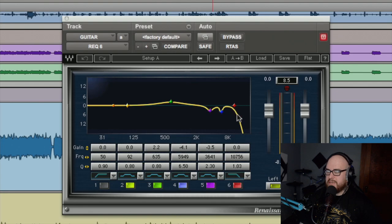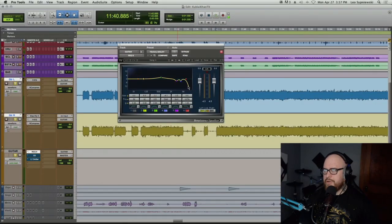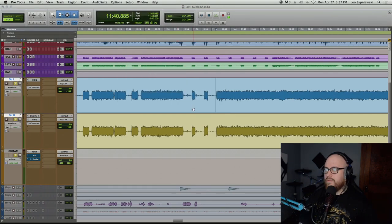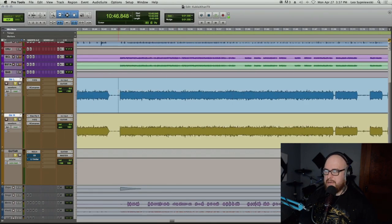There's always going to be some kind of hiss at the top of a guitar signal unless you're using a mic that rolls off completely at like 8K and above. And it just keeps the mix from being harsh on my ears. I do mix pretty loud in these DT990s, which do have a bit of a colored top end, but overall, I just don't like that fizzy top end in my guitars.